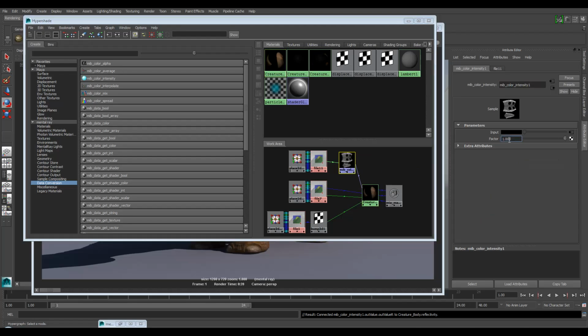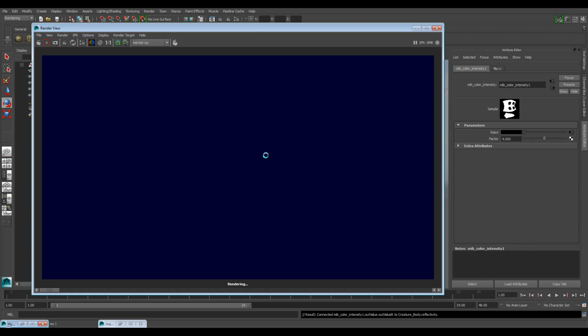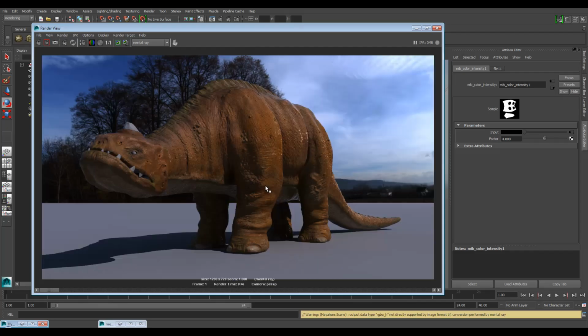If I turn this spec map up to an insanely high value, so the whole thing goes white, just for our render purposes, just for our testing purposes, you'll see here that this now works. And I'm sorry to take you through those ways that don't work. They're just the most common ways most people try, especially with the changes in Maya 2014, and it's just not going to work for you, and I thought I would demonstrate that. But this is the way, or at least one of the ways you can do it.